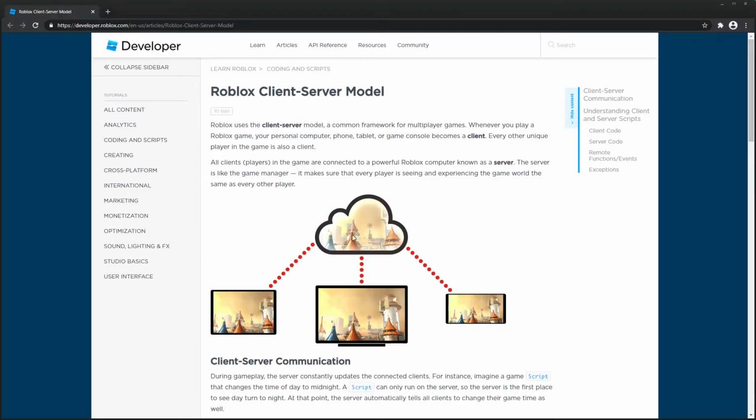Parts created on the server that are not anchored work slightly differently. In order for the server to not get overwhelmed with too many physics-based calculations, it will offload the work to the closest client. So if this client here is the closest client to the unanchored part, this client will calculate the physics for that part and send the updated position back to the server. The server will blindly accept that position and send it to all other clients.